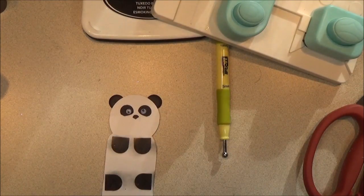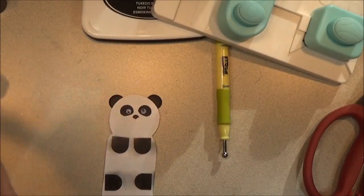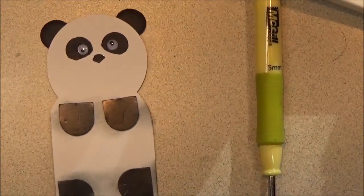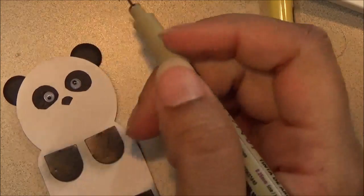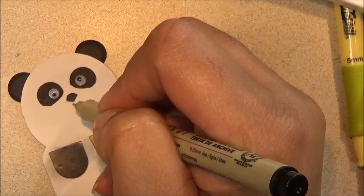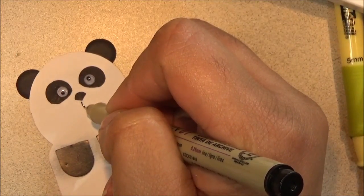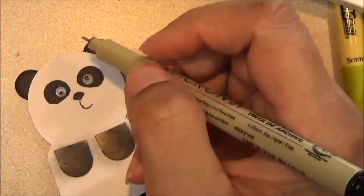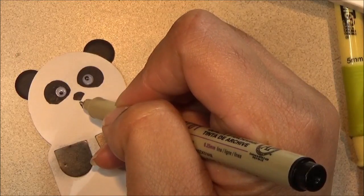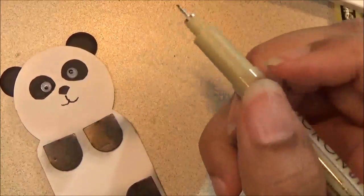And then for the final touch, get a pen. We'll just draw on a little detail. Zoom in so you can see the drawing of the detail I'm going to draw. I mean, it's not perfect, but just a little mouth. Give him a little smirk.